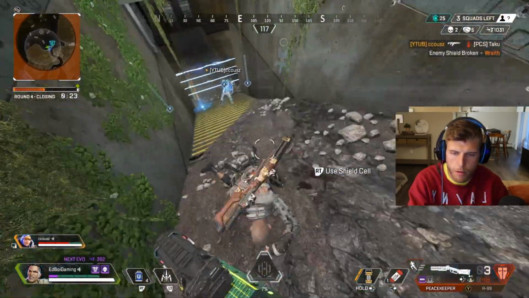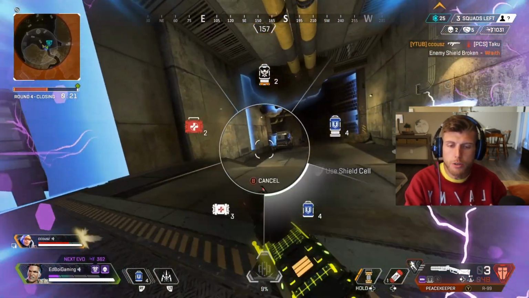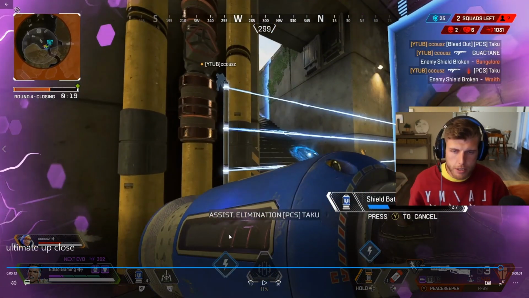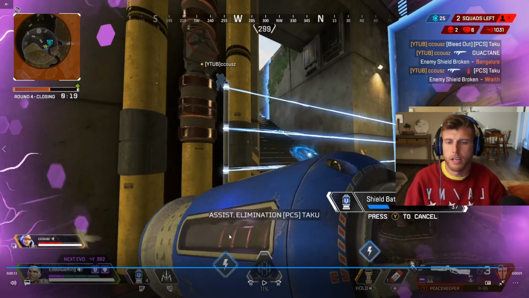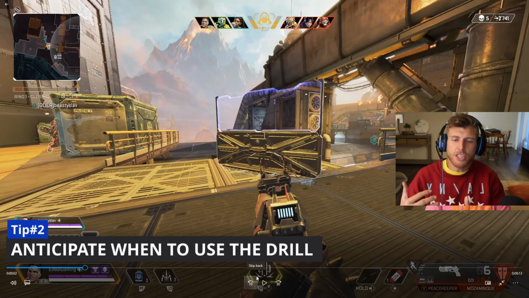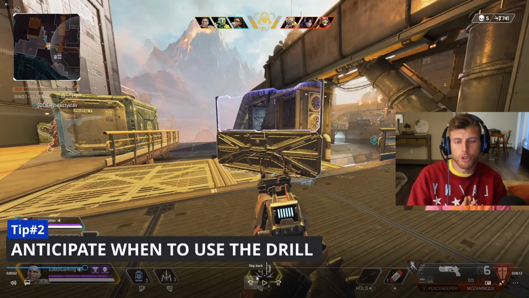All right, so immediately, as soon as I get it down, I get a lot of damage. I go right back to cover. Fortunately, my buddy Ccoos can lock it down. He runs Watson, so that makes it a little bit better, where I can infiltrate, get the down, come right back and heal up. Tip number 2 is going to be getting shots and then anticipating to use your drill.